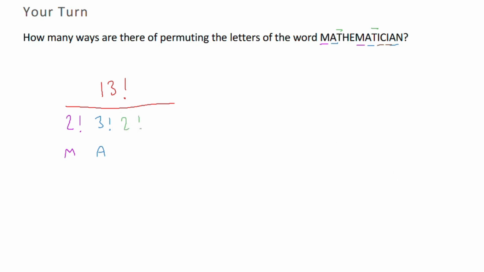There are 2 factorial ways for the t's, because again, for all 13 factorial, there are 2 possibilities for the ordering of the t's. And finally, there are 2 factorial ways the i's could have been arranged. So we also need to divide by 2 factorial again for those. And when we calculate that, we get a final answer of 1,297,600. So about 130 million different ways.